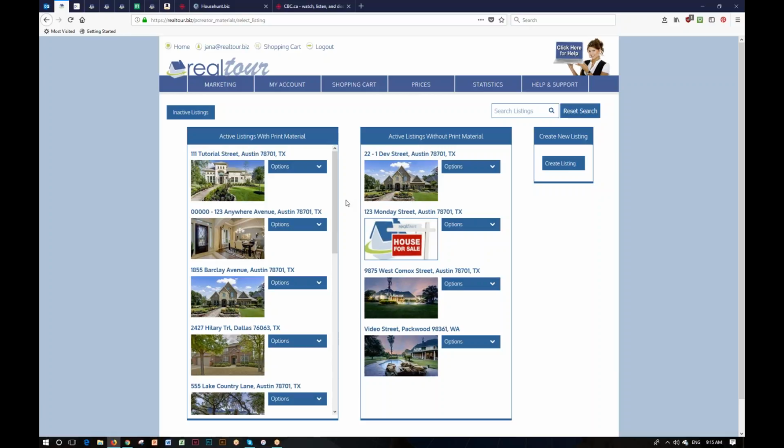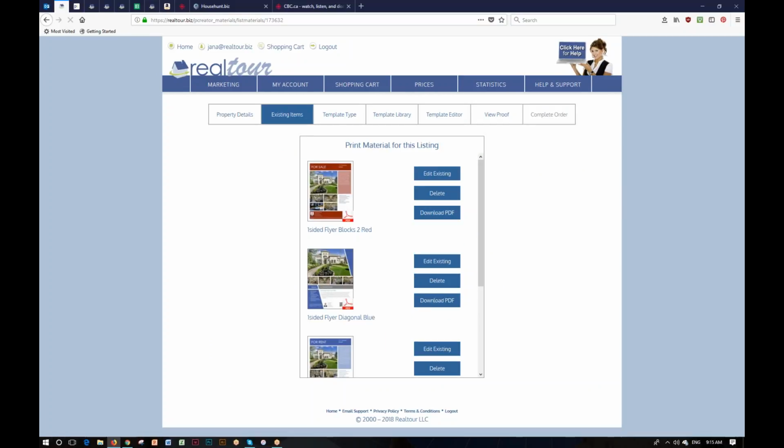Okay? So what we do to save you time, here's the listing I just did the e-flyer for. I can come in under options, I can create a new one, or if I click edit existing, there's the flyer I just made, right? To save you time, our system is not going to make you create that e-flyer again just so you can print it, right? All of our flyers are 8.5 by 11, and we've done that on purpose so that if you do an e-flyer, you can then just download a PDF of it, and now your print one is done, assuming you don't want to make any changes.